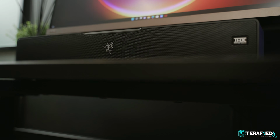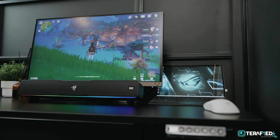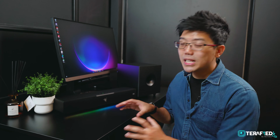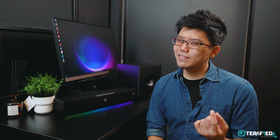Honestly, in terms of just pure audio quality and experience alone, it's been fantastic. It delivers great sound in a really compact package. This is the best part about this soundbar, and it's really great. But that's kind of all that it has going for it, because if we talk about price, it's not that great as well.